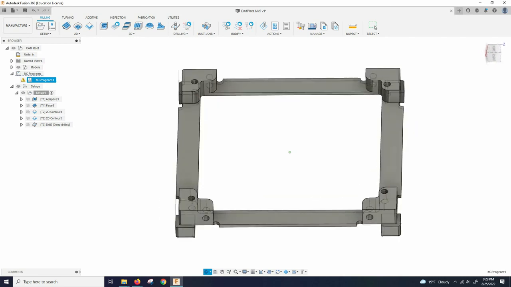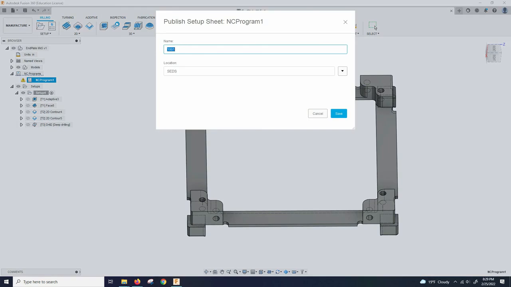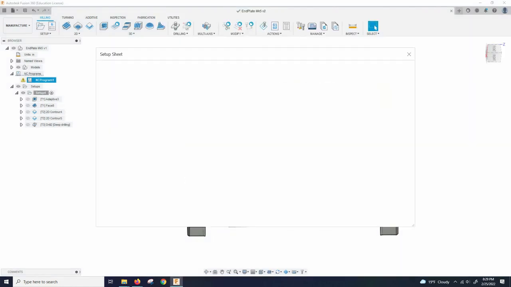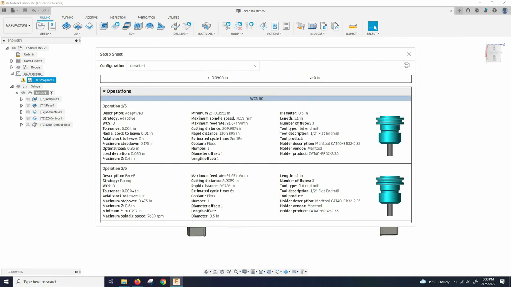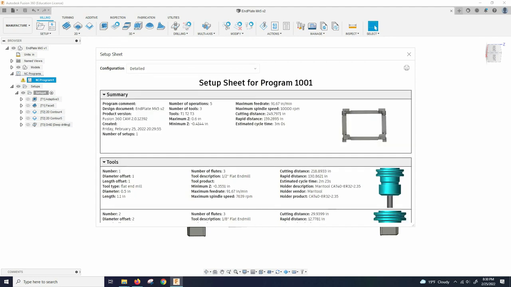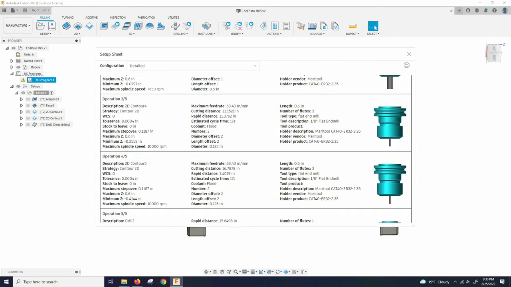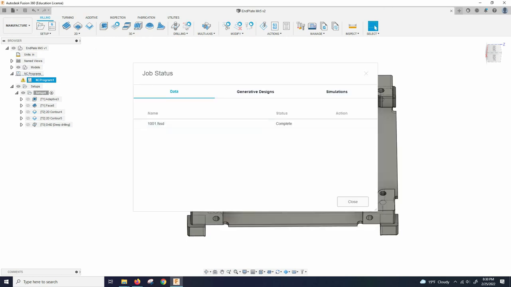One thing to note too that you should really do, they have sort of a sheet here, but I don't know if I like it because it takes up so much space. But when you come to the mill, you're going to want something similar to this. I guess it just saves on the cloud, but whatever. Save, and it'll basically give you all the tools you use. It gives you your setups and everything like that. I think this is overkill to print out. I would just have a list of all the tools, which tool spot they're in.